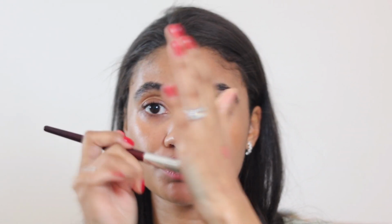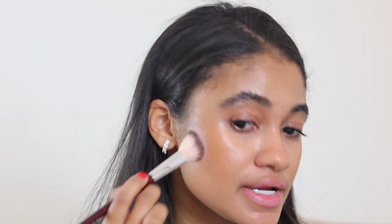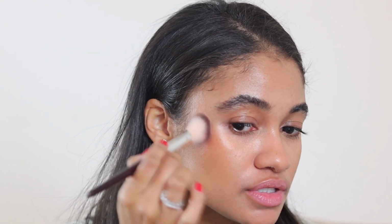So I like to put these on the back of my hand. And then I'm going to take a blush brush. So this one I have been loving. I'm going to spread it out a little bit so I don't get too much on the brush, and dip it in. I love this brush because it's slanted, it's fluffy, but it isn't too big because I do have a really small head and sometimes it can get a little crazy. And I'm just gonna apply starting here. Look how beautiful that is. I'm dying.